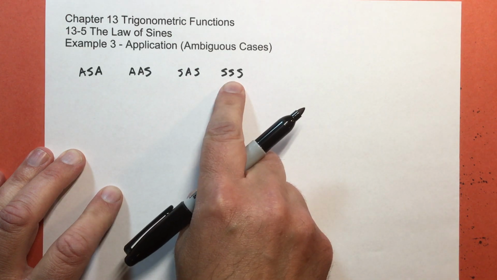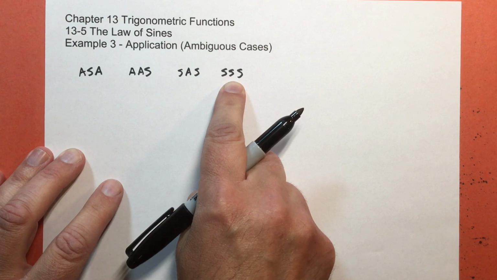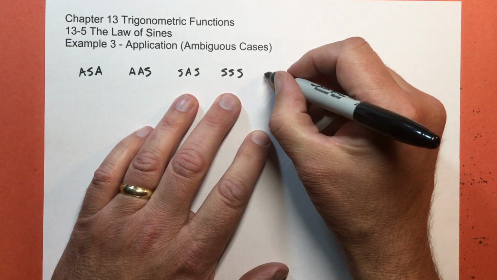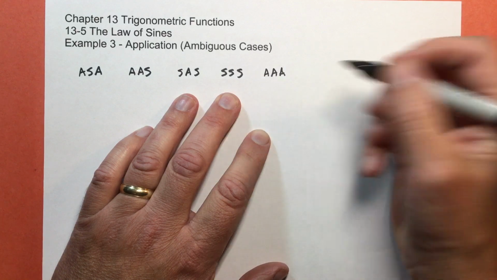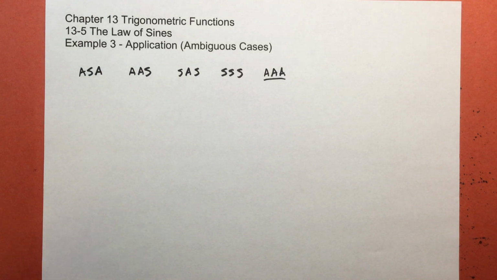These two will come up in the next section. Excuse me, I'm in 13.5, so it's 13.6, which is the law of cosines. So we're going to save these two for later. So what are the ones that you never hear about? Well, actually, you probably did hear about this one, angle, angle, angle, but this one's not a congruency. It's a similarity. I can have 2 triangles that have congruent corresponding angles, but they could be completely different sizes. So one thing you have to notice is I need at least one side in order to have congruent pairs of triangles. Okay?